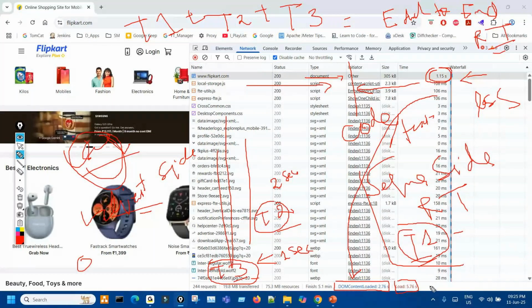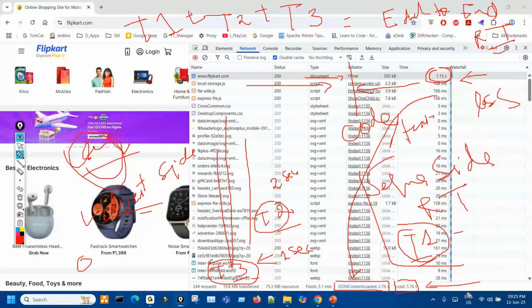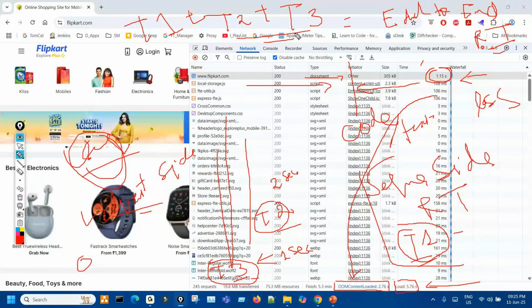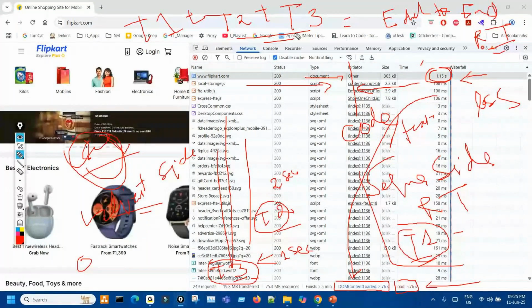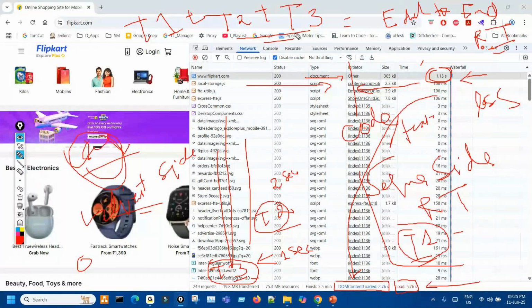The total time for this page load is 5.76 seconds, which is the sum of T1, T2, and T3. T2 and T3 you cannot see directly, because many things happen. But you see the red one, that is the load time, which is the complete end-to-end T1 plus T2 plus T3.